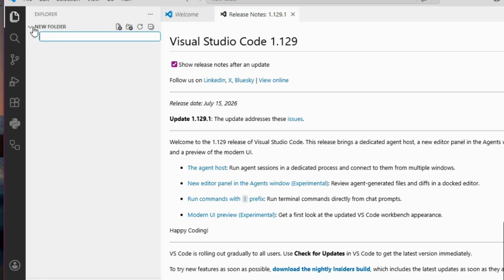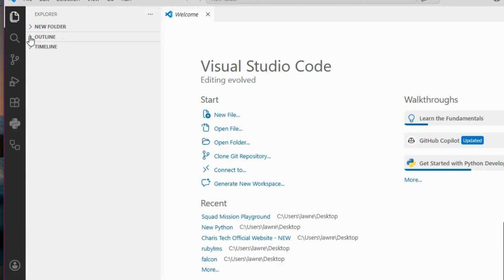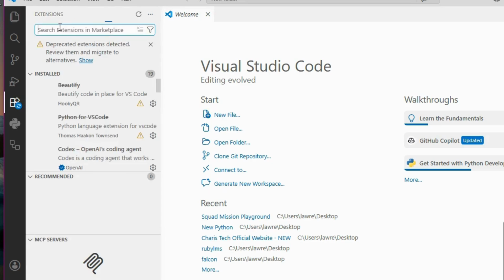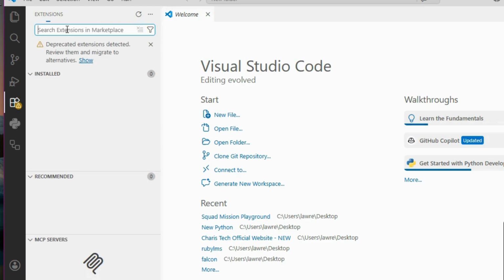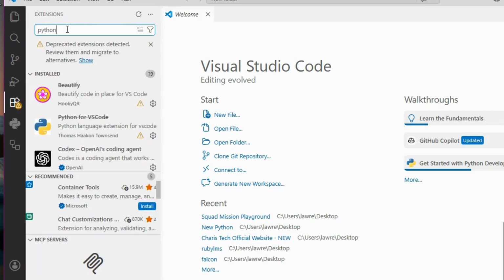I'm going to show you a couple of things right now. To use Python in VS Code, you need to install Python extensions. So you come to this place here, this is extensions, then you have to type Python. Once you type Python and you search, you will see the list of possible Python extensions you can install.